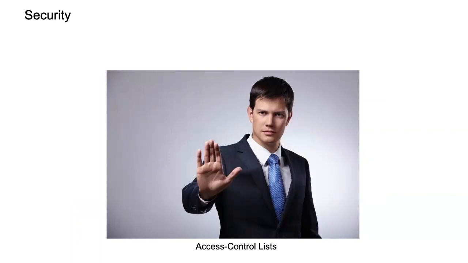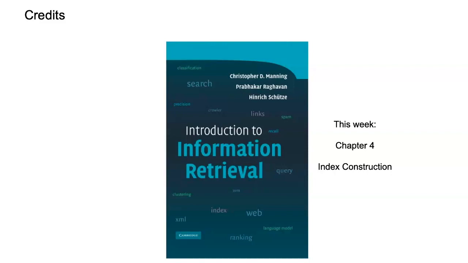Something else we didn't consider is the access control list. If we index the web, it doesn't matter, it's all public. But imagine you are a law firm. One of the use cases of information retrieval is for law firms. In that case, you might have internal data and you want to make sure that only people who are authorized can access them. So this is the conclusion of this lecture on index construction.